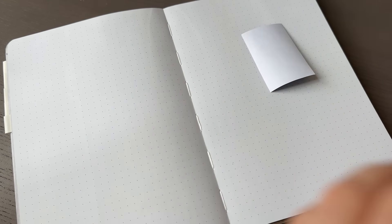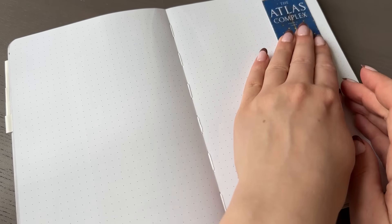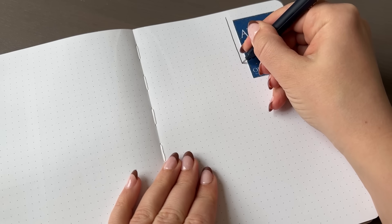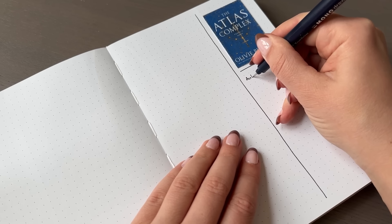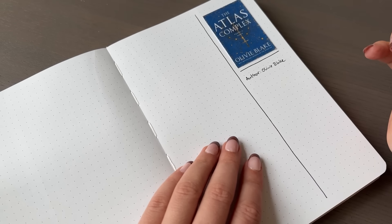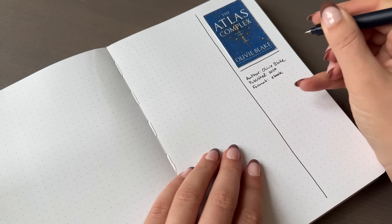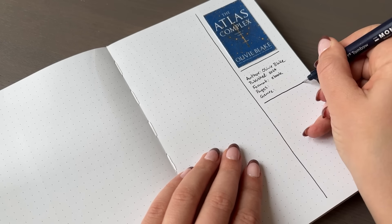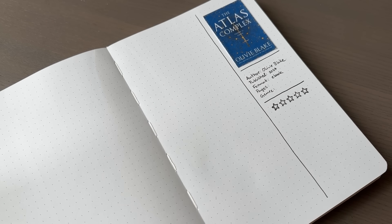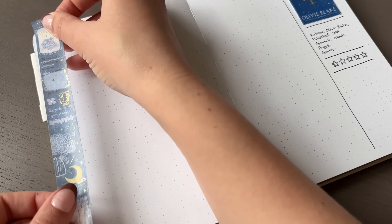I see there's also a third book which is kind of a prequel, and I don't think I'll be reading that — this series isn't really for me. But the colors of the cover were really pretty and inspired the spread, which I think turned out really nice, so at least there is that. The last book included in my May reading journal spreads is The Atlas Complex by Olivia Blake, the third book in that series. At the time of recording I haven't actually finished it — I've been trying to read it since February and it's going really slow.